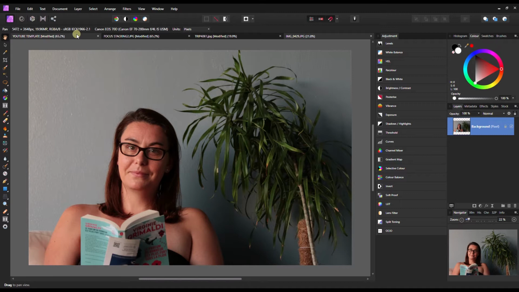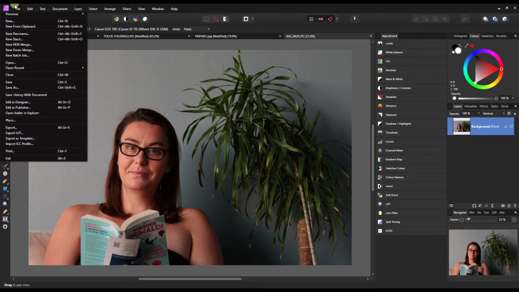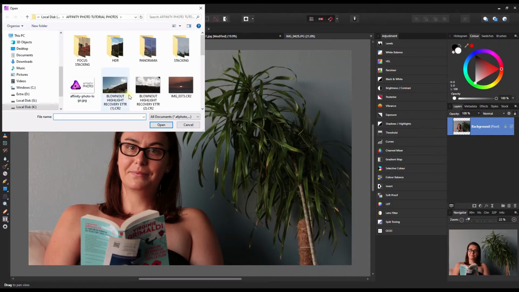In this tutorial, I'm going to show you how to blend a photo on top of another using the gradient tool. So it's very easy. First of all, you have an image and you want to blend another photo on top of it. So you go to Place first and then choose your photo.